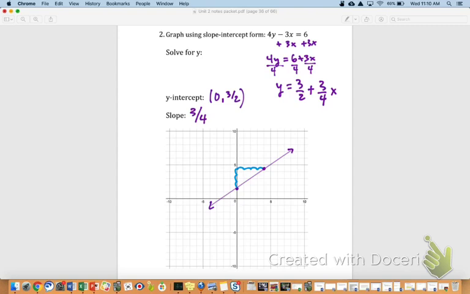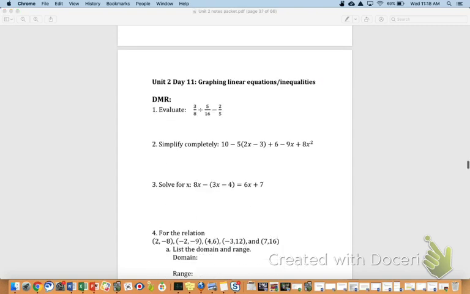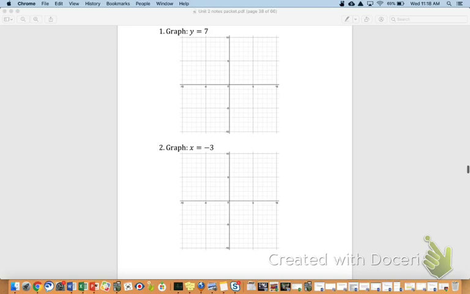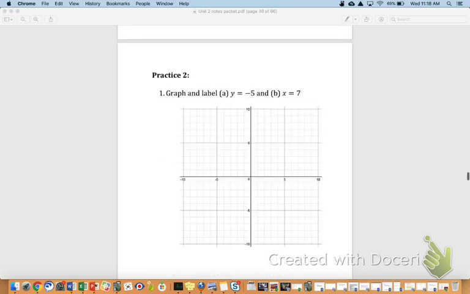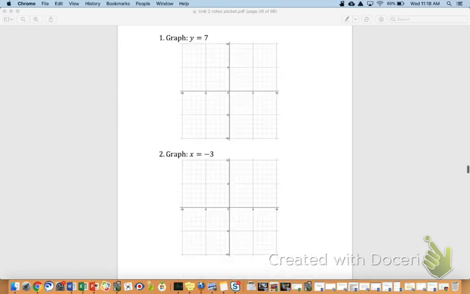So we're going to keep talking about lines. If you guys would fast forward to what we're going to do today, we'll do a couple of these and just see where we land. So fast forward past the DMR that we already did, and let's get into these right here. We got 1 and 2. Okay, this is perfect.